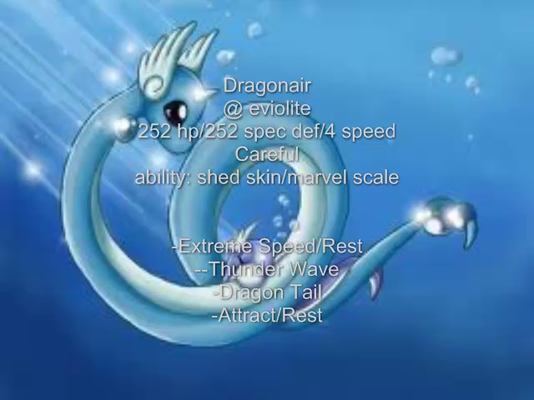And then obviously if you feel that the +2 priority might not be useful to you, you can obviously run Rest over Extreme Speed if you want to have the Attract down there to control with Pair of Love or something like that. Or if you still want to have the +2 priority, I think that the paralysis is more important than getting the Attract off on something, so I would definitely keep Thunder Wave and Dragon Tail on there, because Dragon Tail is also really good for phasing.